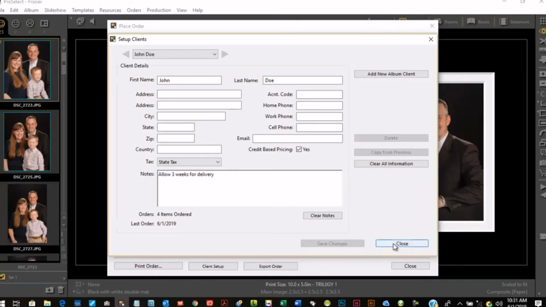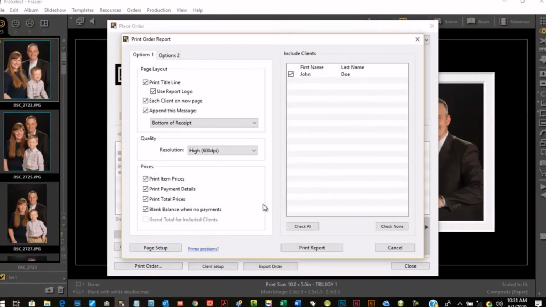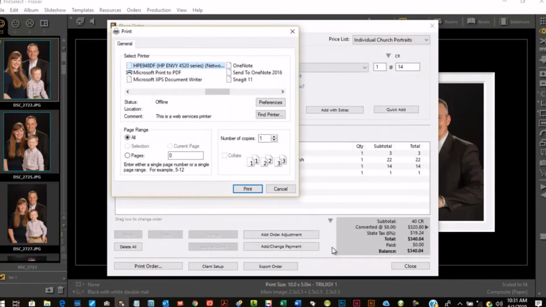and then you just click here to print out a receipt. Print report, and pick out your printer, or you can save it as a PDF as well.